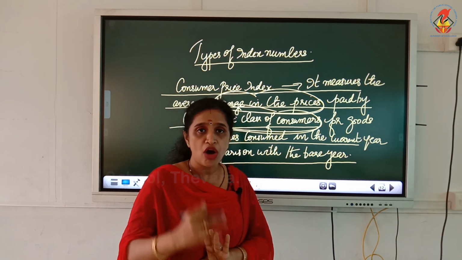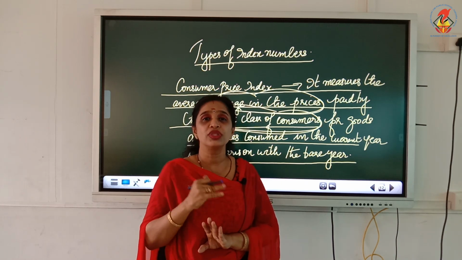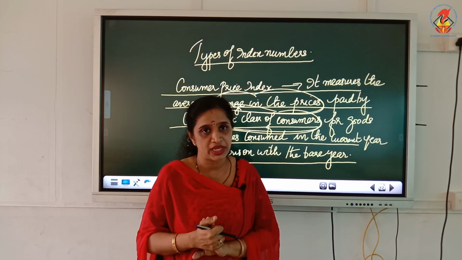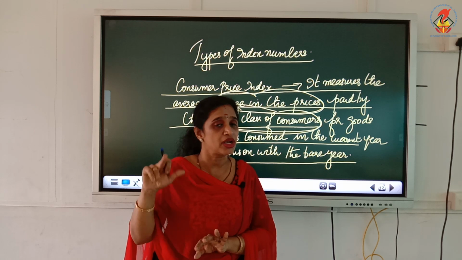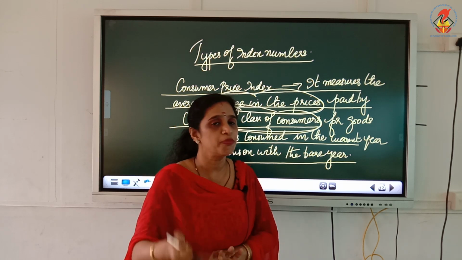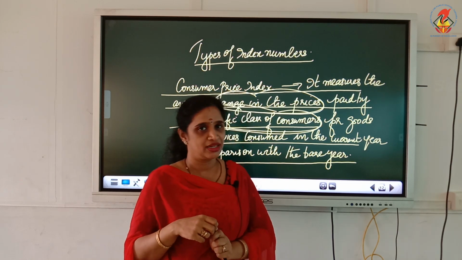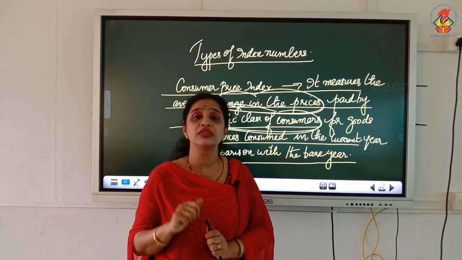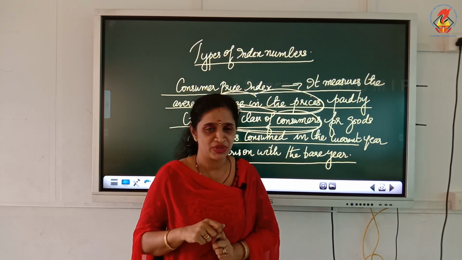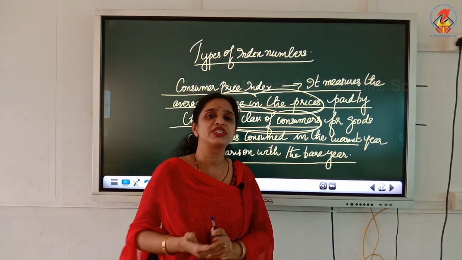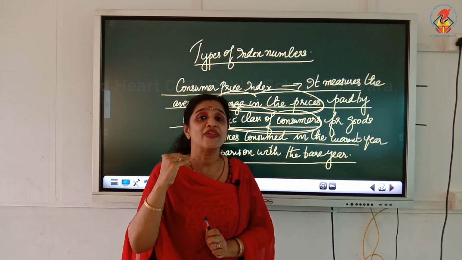To know how far their cost of living has increased, we need to depend on the consumer price index, because by comparing the price that they have paid for different commodities in the current year and the base year, we will be able to know how far their cost of living has increased. On the basis of that, the government can take successive policy measures to help them out. That is the main aim of studying the consumer price index, because the government needs to provide welfare for these people.